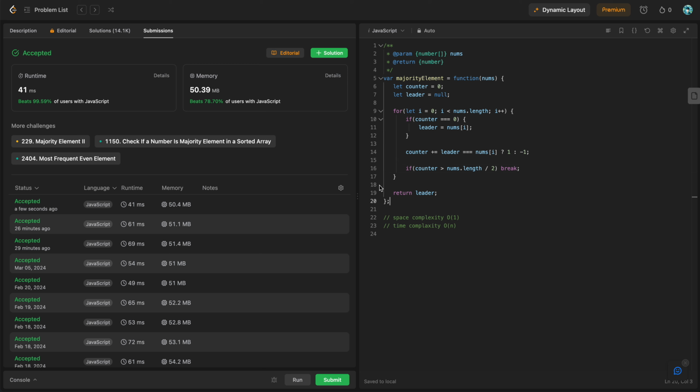So in this case we have a better time complexity. Only in the worst case do we check each element in our nums array.